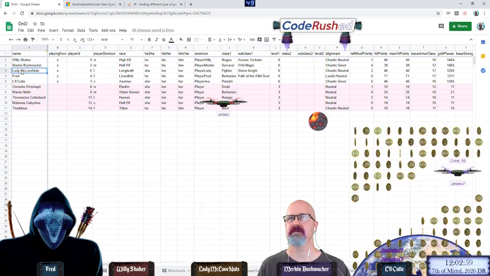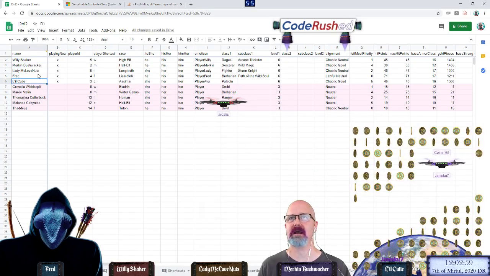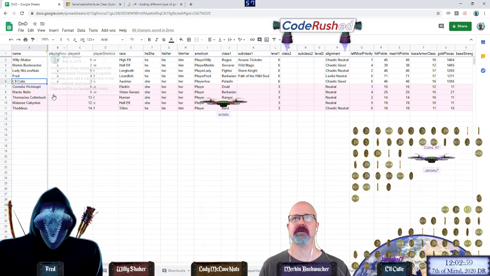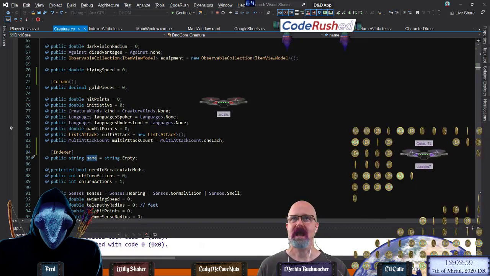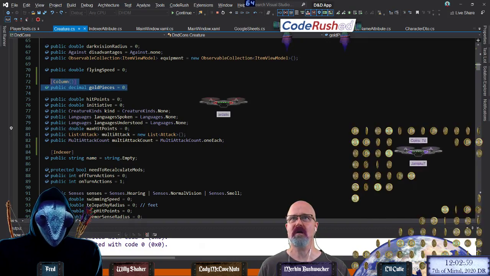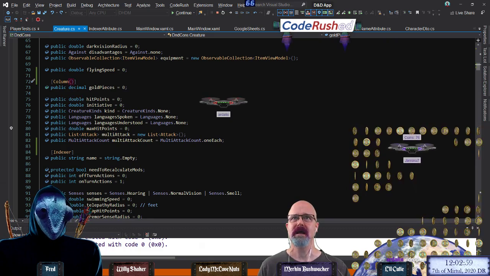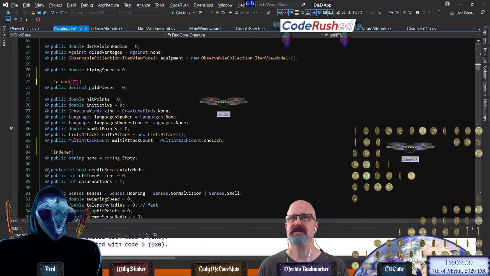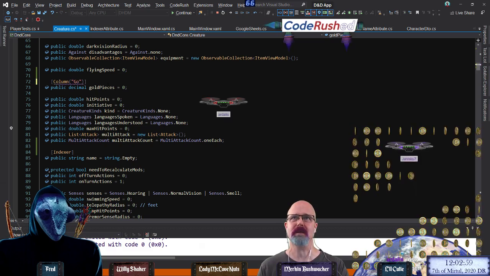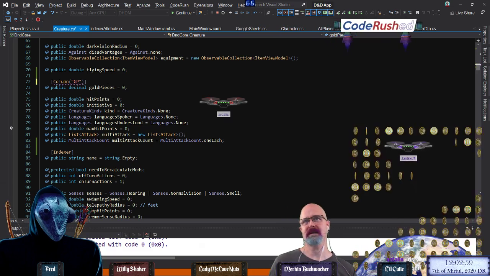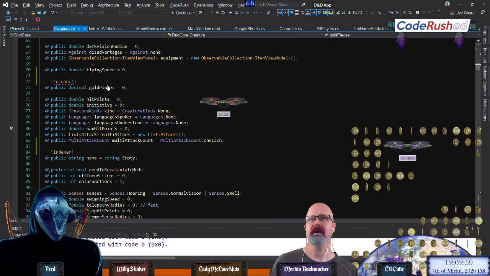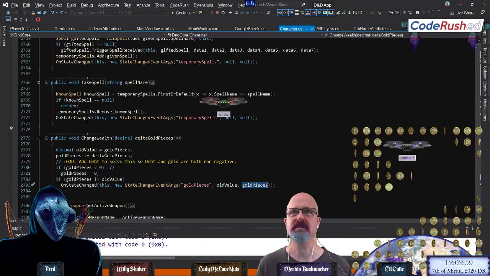I'm not going to have anything else. And if I wanted to, I could specify multiple indexers. And if I want to serialize or save a column out, I just put the column piece right here, and I could optionally pass in a string to give it another column name, like maybe it's GP or something like that. I'm going to undo that because I'm in edit and continue right now.